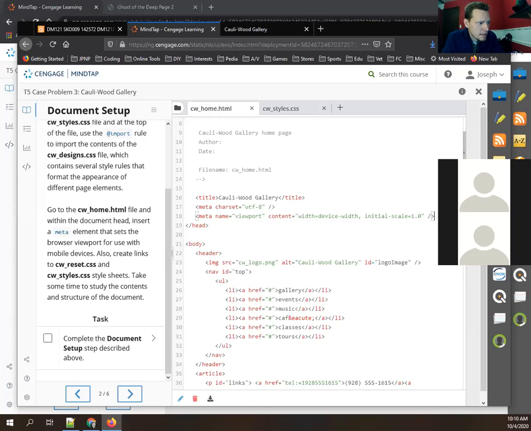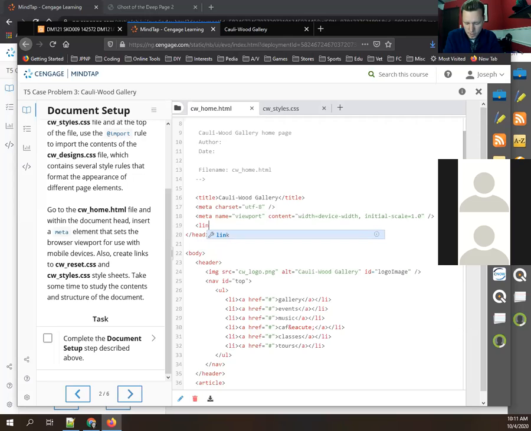So we have that. Also, create links to the reset and the style CSS styles. Take time to study the structure of the document. I did look at the structure of the document already. So now I'm going to link the CSS. We want to do the reset and the style. I'm going to do the reset before the style. href equals, I'm going to leave it blank for just a moment.